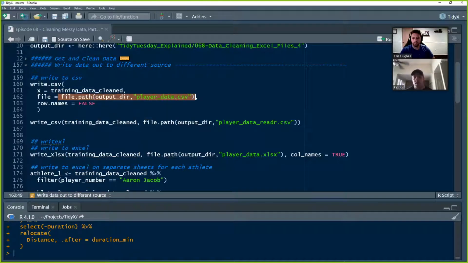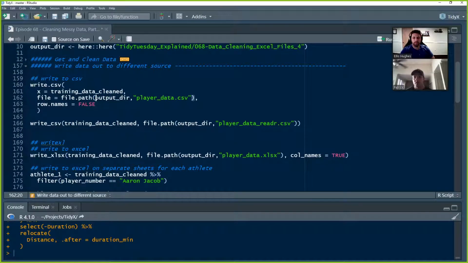And so within this name here, we're going to specify the file path. If we weren't using a specific file path, we would just have the name player_data.csv. But here we want it to output directly to the folder where our colleagues are going to be able to access it. So we specify our file path. And then I usually set row names to be false, mainly because if this has to go into like a SQL database or something like that, and there are row names, it's going to break the schema. So I always set row names to be false.